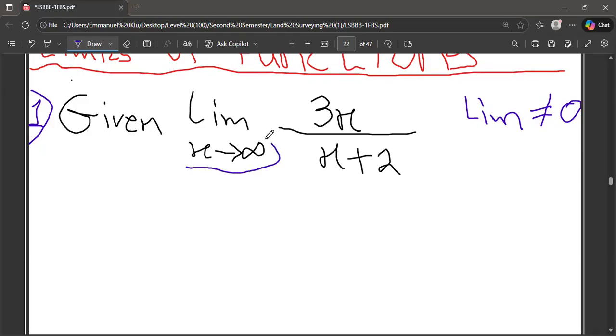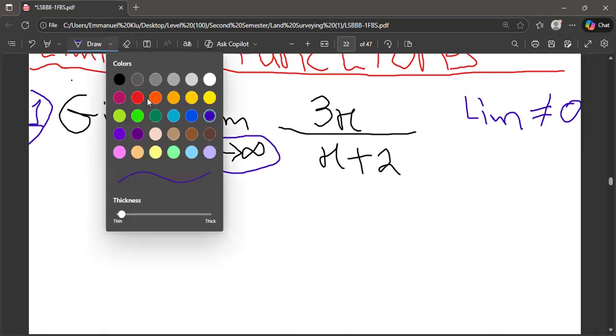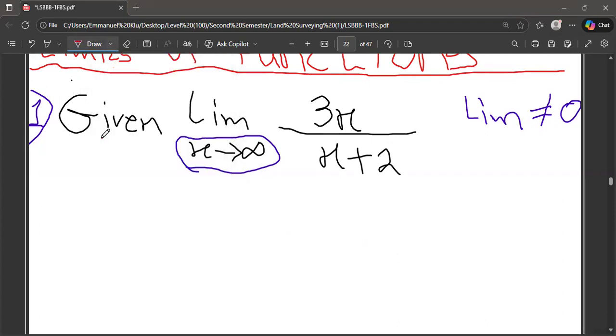When you meet such a question, look at the function very well. And what is the function? The function is saying that our x is approaching infinity. The infinity is being written as something like this. So when you meet such a question, we are going to be solving various types so that at least when you meet any of them, it can be easy to solve.